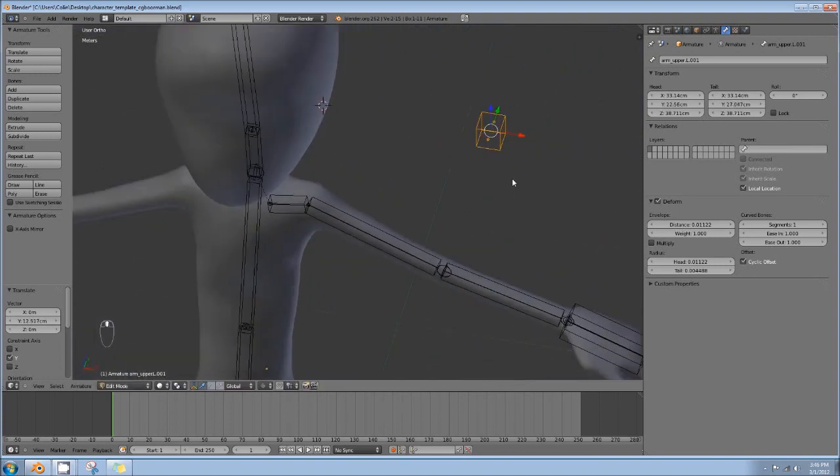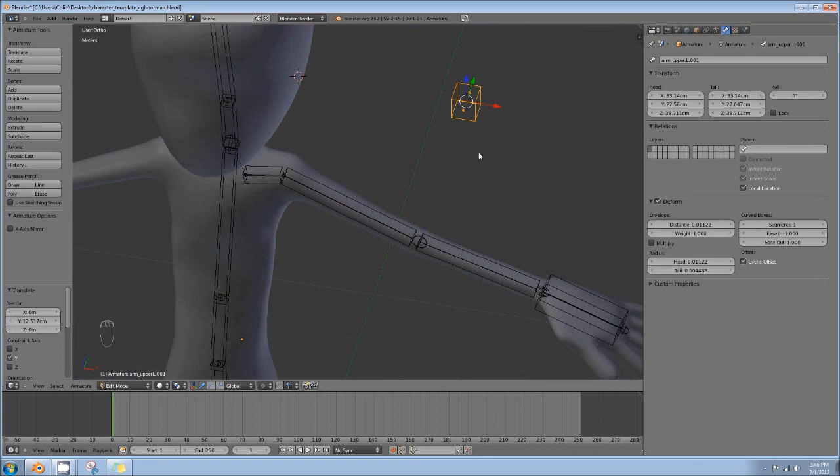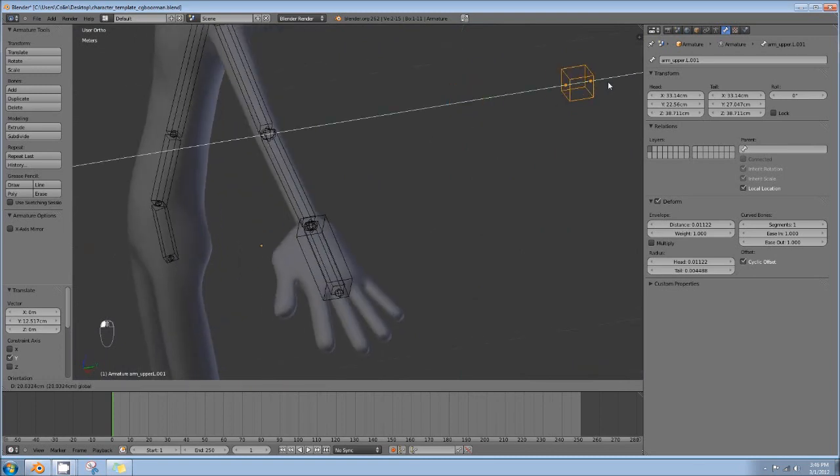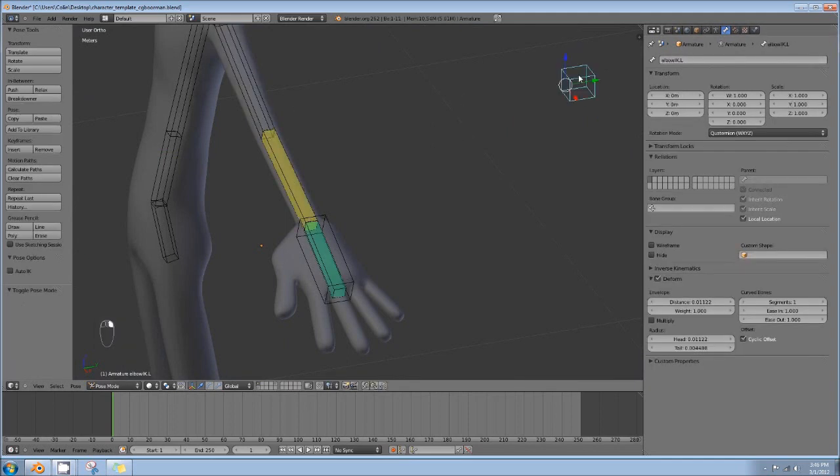And so we're gonna do the same thing again. This is gonna be using the IK constraint. So we'll go back into, actually it's a good idea to bring it quite a bit back, and we should rename this bone. So I'm gonna call this one elbow IK dot L. And we'll go back into pose mode. So we're selecting the bones, and they're blue. We're gonna select the elbow IK bone first.